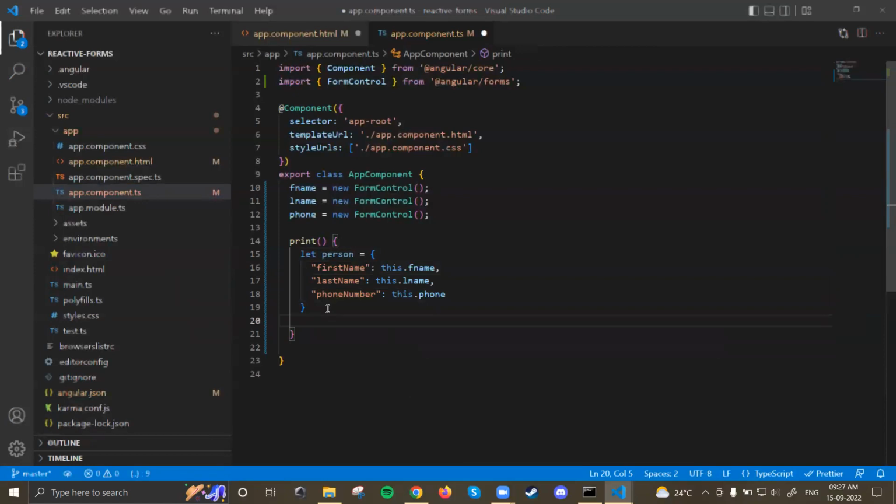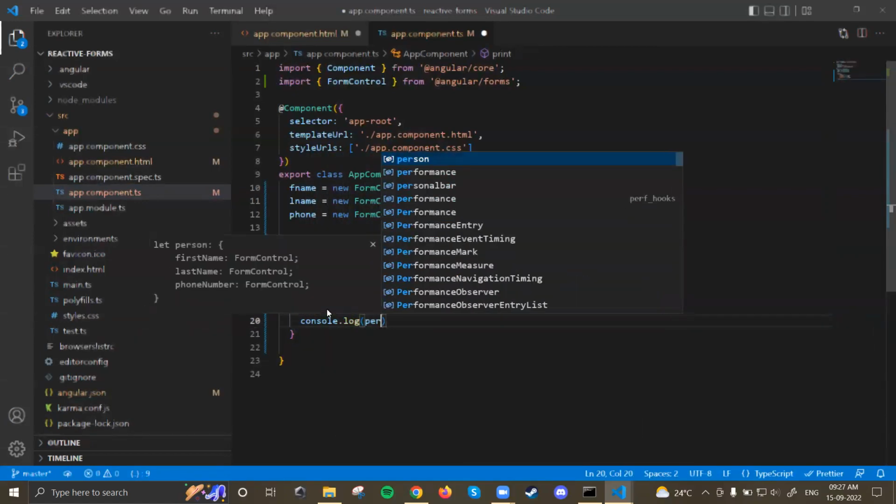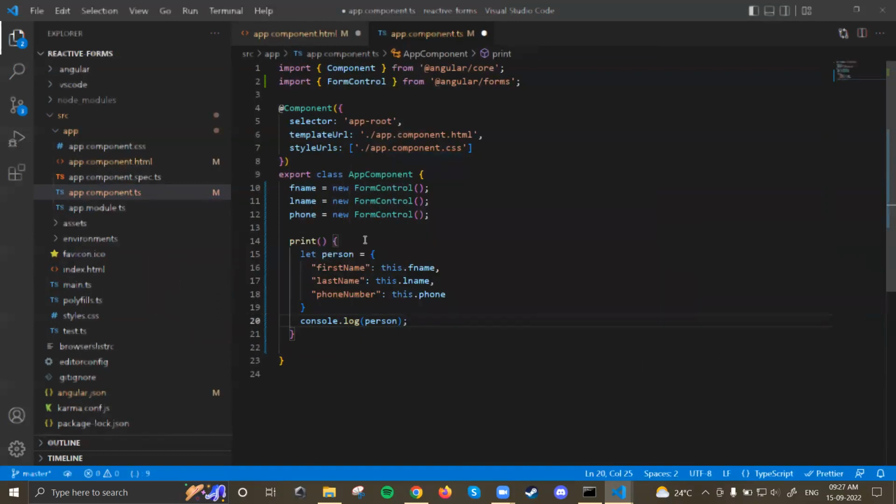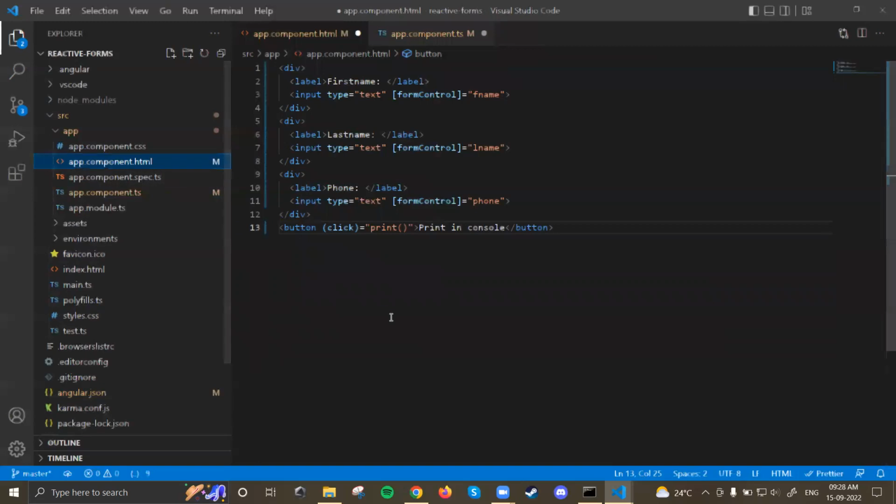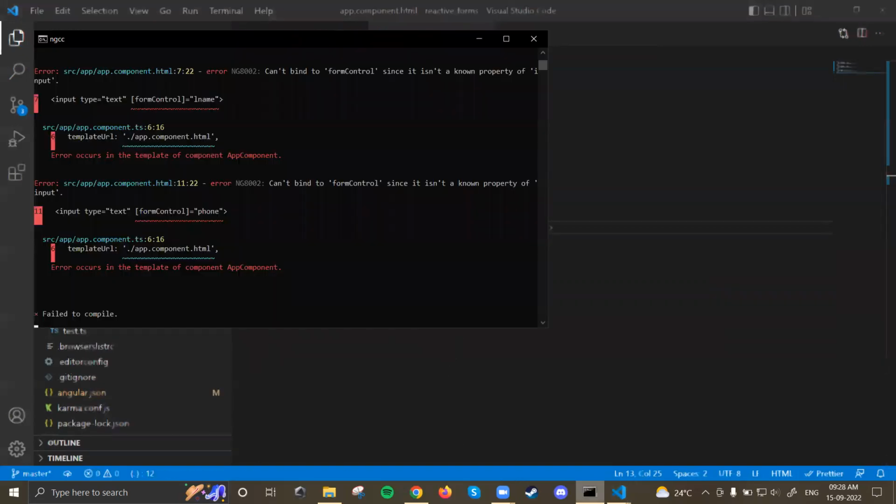So I'll just console.log the person. I'll try to print whether I'm getting these values or not, whatever I am writing. Okay, let's save this, go to the browser, and did I do ng serve?